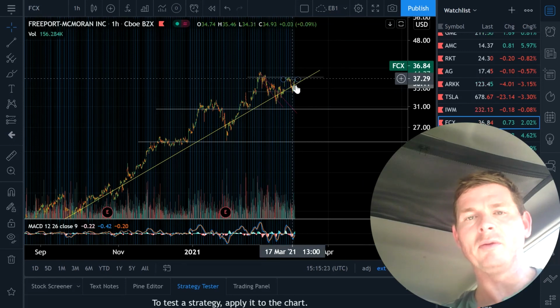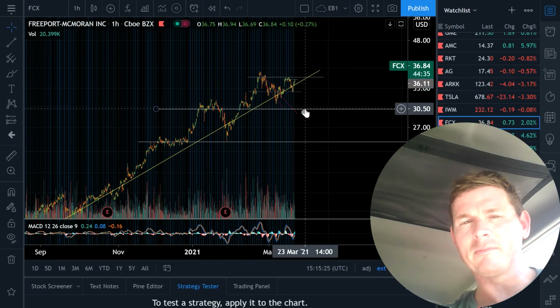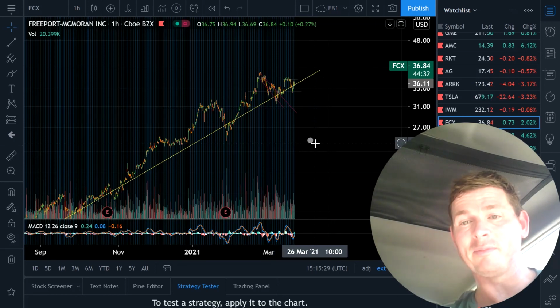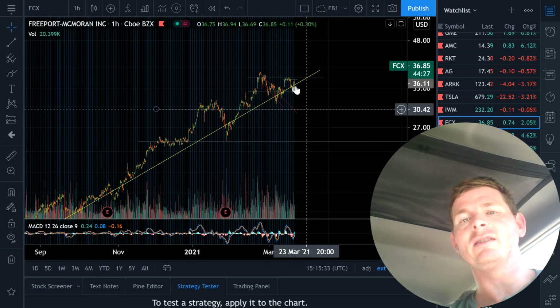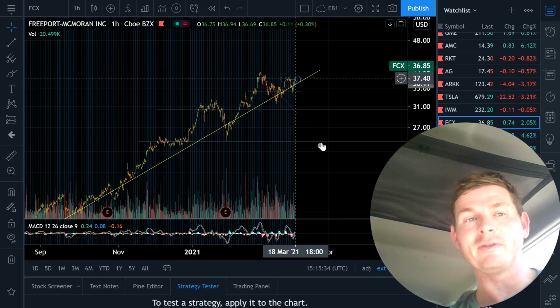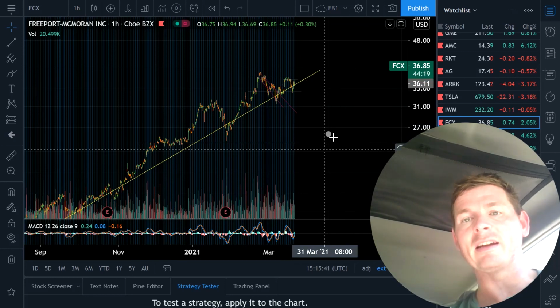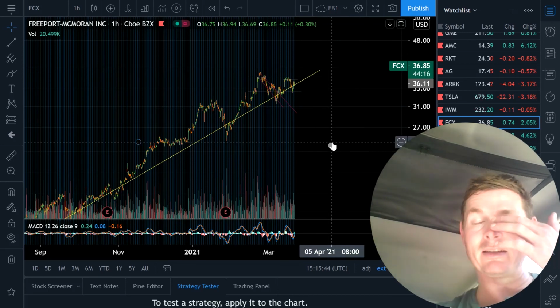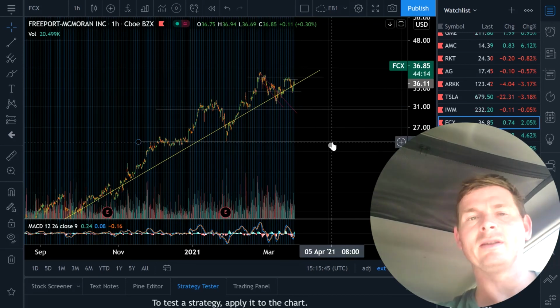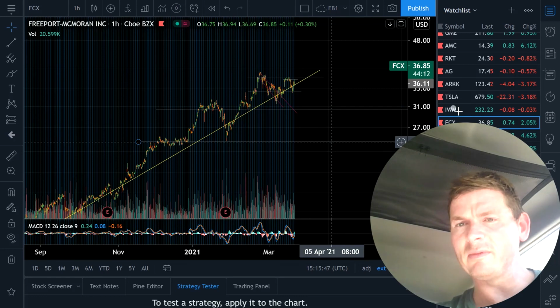I think we're going to pull back, and I don't know how far this can pull back. Maybe to 30. A big pullback, it could pull back to here. That would be ridiculous. But if the market pulls back and Freeport comes down to 24, I'll be buying call options like a maniac if it gets down here. I'll bet the farm on this. Freeport's really cool.